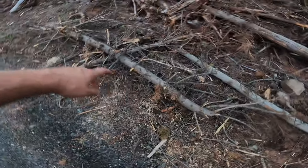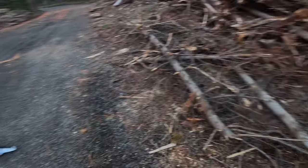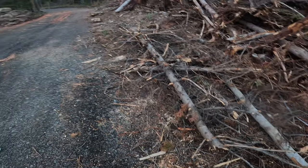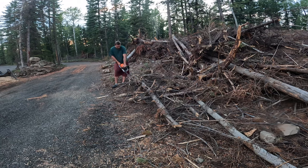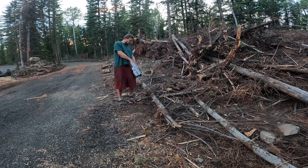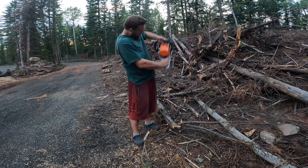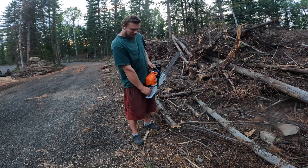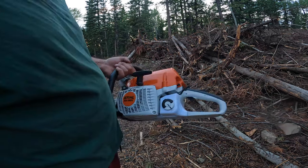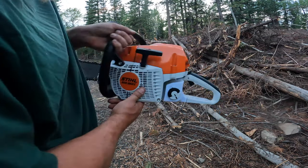So half the reason I bought this saw is I've got a lot of these little sticks that will fit through the chipper. However, they need trimming. And my little saw is okay, but I'm bent over and I'm hurting my back. The Husky 235. I cut some big trees with it, but this, oh my god, this thing's just so much better. So I guess I ran it out of gas, but so far 10 out of 10. The saw is spectacular.